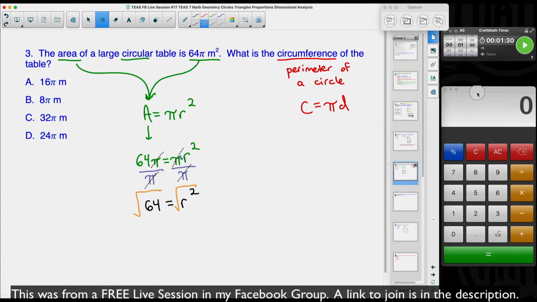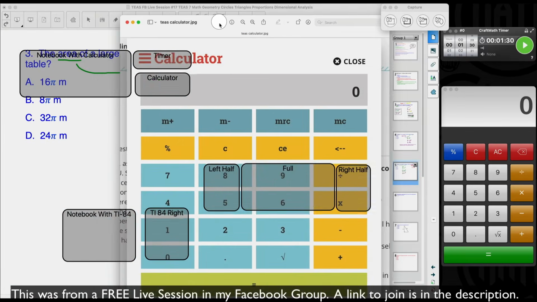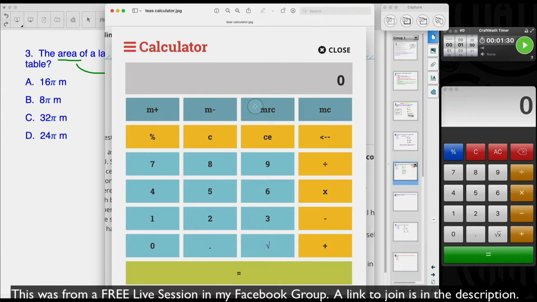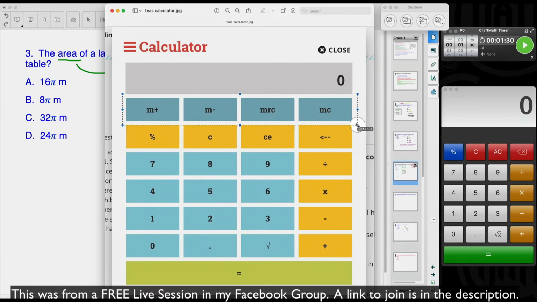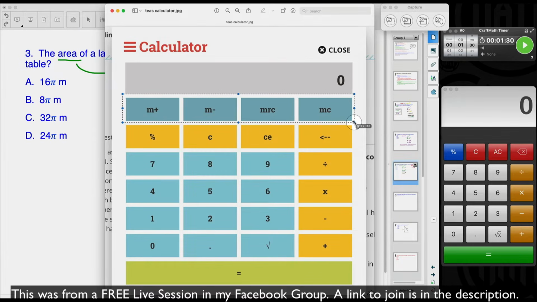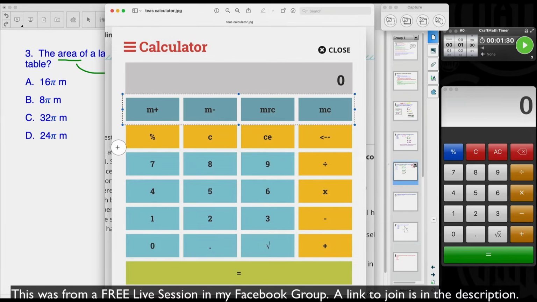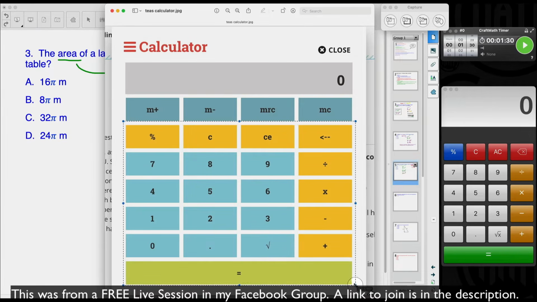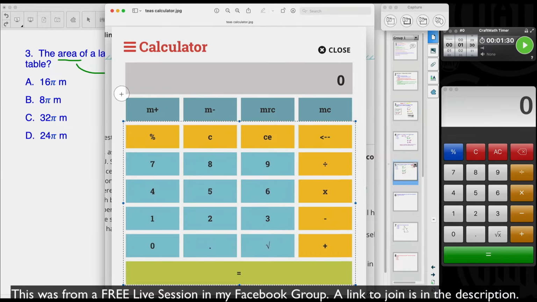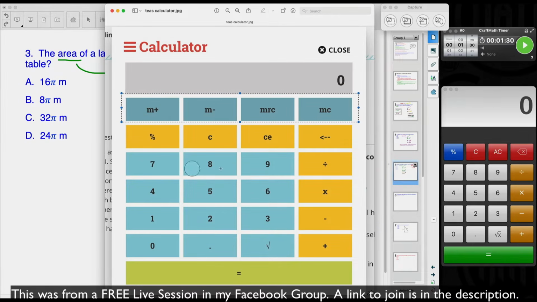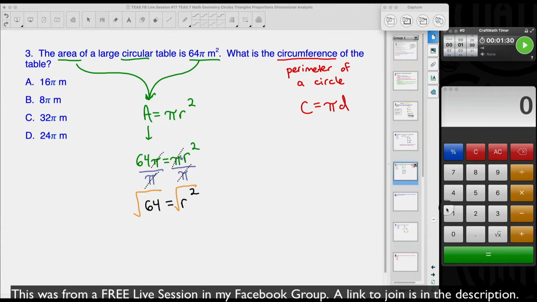And let me just load up. This is just a picture. If you have not seen the TEAS calculator before, this is the TEAS calculator. I don't even worry about those buttons. Take my word for it. I've messed with calculators all my life, and I've never really messed with those. You can learn them if you want as some type of memory buttons. But if we look at everything else beneath there, this button layout is pretty much the same layout that I have over here on my calculator. Again, don't worry about the memory buttons or whatever they are. Let me show you how to take the square root.